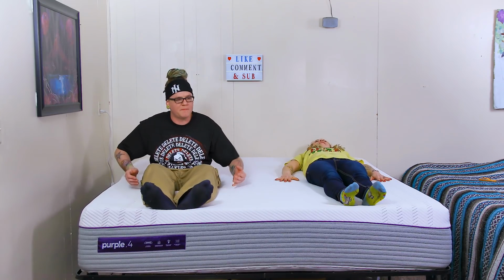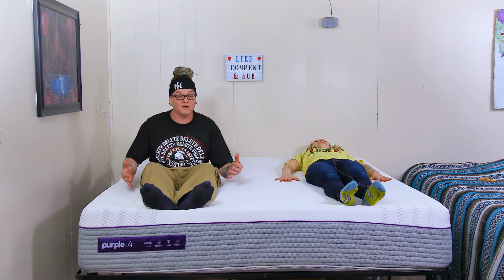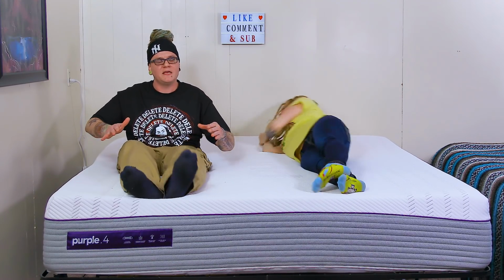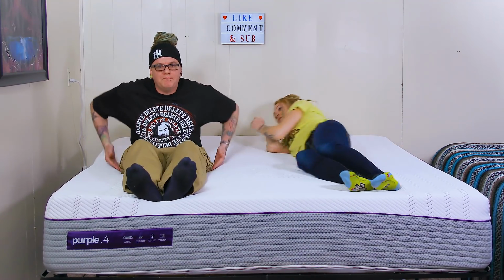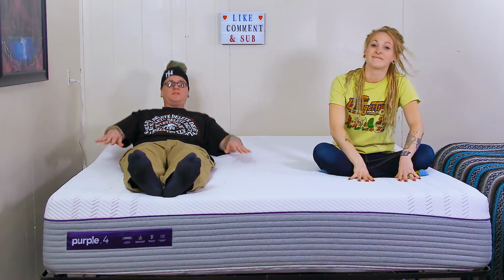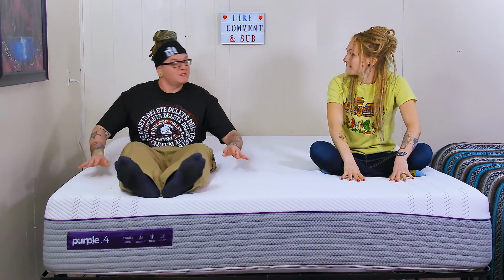right off the rip right here, I feel like my butt's sinking in a little bit because like I said, I'm heavier. I'm 215, 220 pounds. So I hope that overnight, it's not just my butt being sunk in and my legs and top half of my body being floated up like this, because that would feel kind of weird. I want to be evenly supported, but it's just hard to say without sleeping in it.